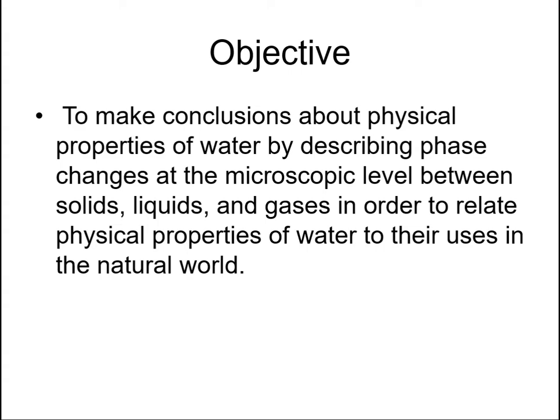So we ultimately want, by the end of this video, to be able to make a conclusion about the physical properties of water by describing phase changes. We're going to talk about phase changes in this video, and think about it on a microscopic or nanoscopic level. We're talking about an atomic level or molecular level, and how that might have an impact on different physical properties of water in the natural world.